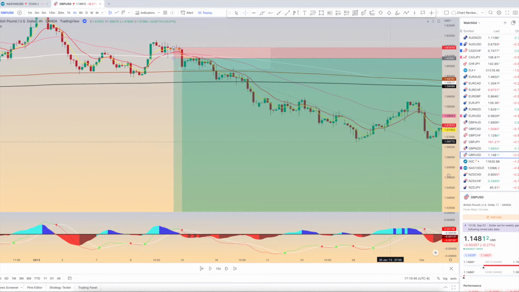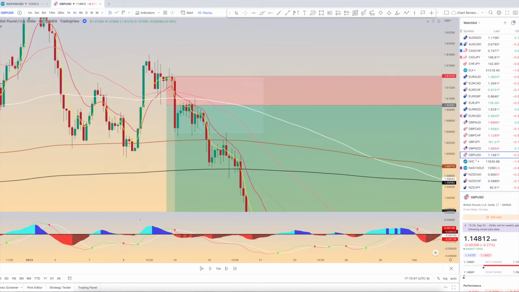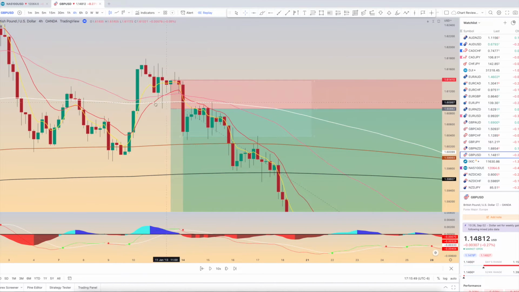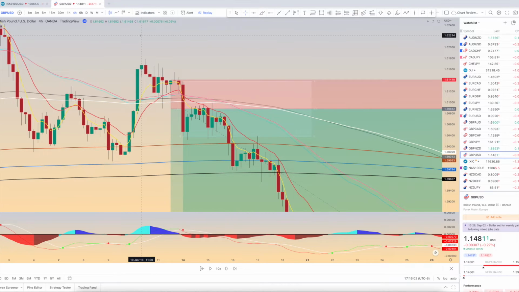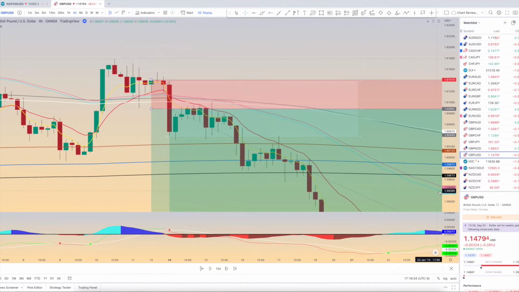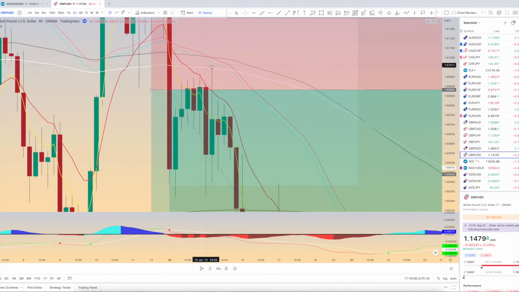What's another thing that it was doing? As the rejection was happening off that 50%, look at this white EMA. Do you understand why I draw Fibonacci EMAs instead of regular EMAs? This is Fibonacci. You could see where it hit 233. Let's pop on the regular up to 200. Okay, it came close, but nothing really hit, right? If I take the Fibonacci off, this is what it looks like.